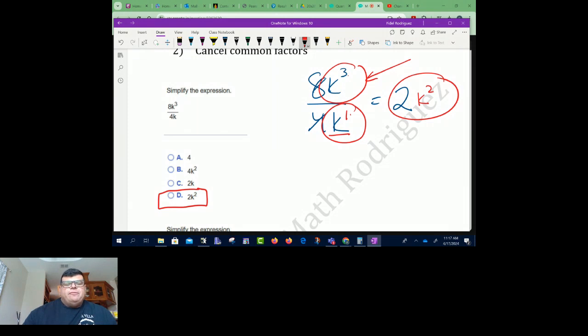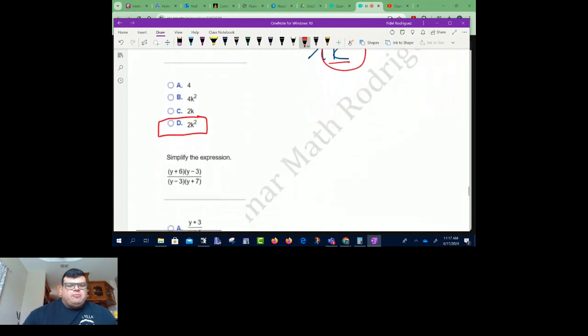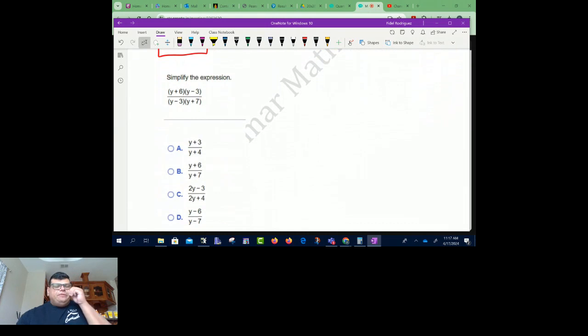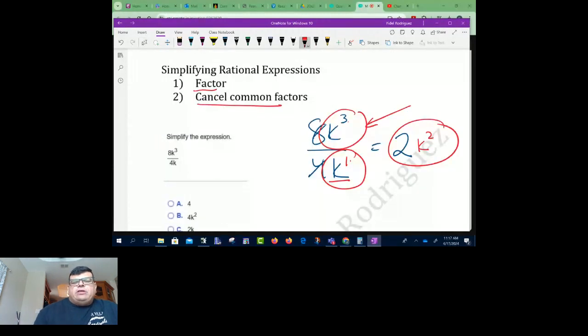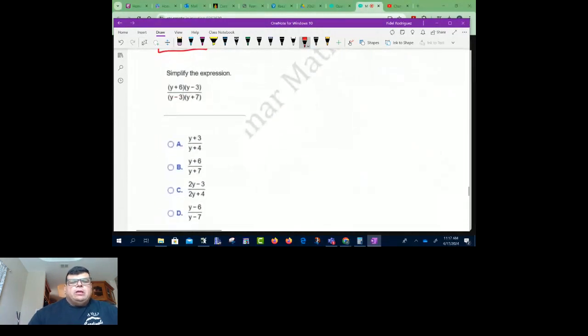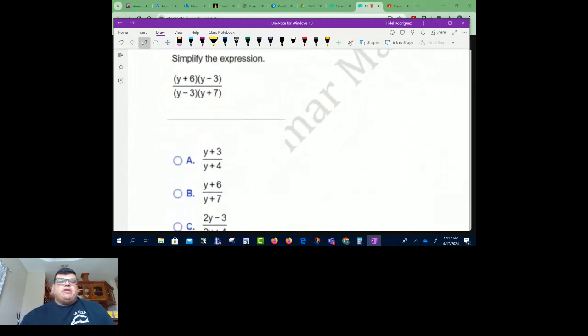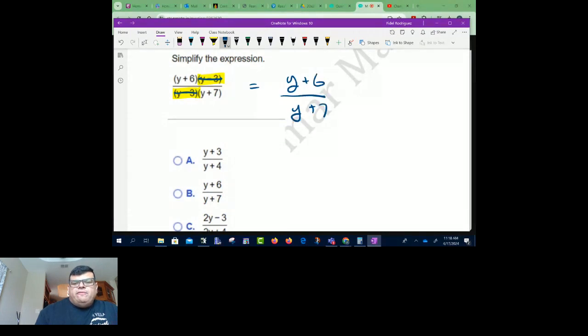So, y'all, when we have something simple like that, you're just really using exponent rules, okay? The other thing is, when it's already in the factored form, what we're doing is factoring and then canceling any common factors, okay? What I mean by common factors is if there's something on the top and something on the bottom, they're exactly the same, we can cancel these guys out. So we're left with y plus 6 over y plus 7, and boom, B is my answer choice here, okay?